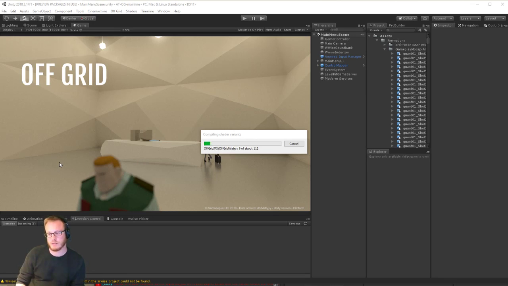The worst thing is I'm going to have to do this twice, because I have to do it for the mainline project and for the level kit modding project. So many shaders to compile.